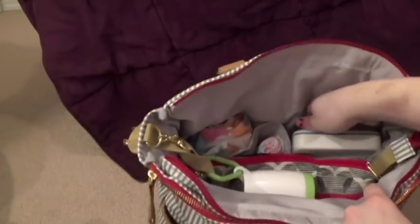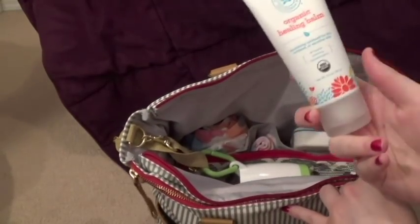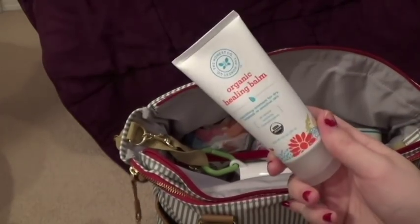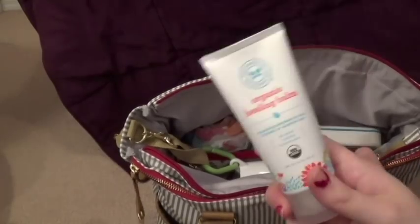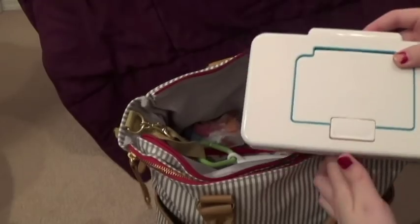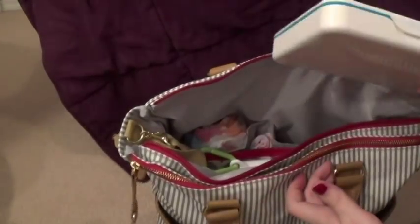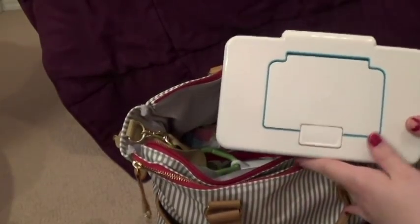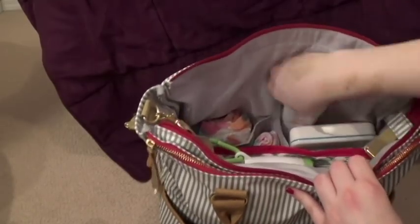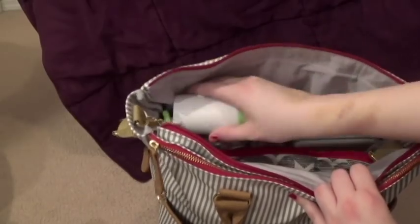And then in this pocket here, I just have the rest of her diapering essentials. First thing I have here, organic healing balm from the Honest Company. This is what we use every single time we change her diaper, and it has worked amazingly so far. We love it. And then the next thing we have here is a Honest Company travel wipes case. In here we have Honest Company wipes, and this fits about 10 to 15 wipes, and it's worked great so far. Normally I just cut open the little 10 travel package and put that right in there. That's what I've done so far anyway.